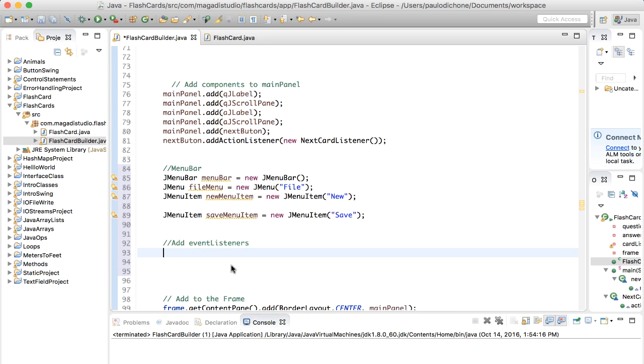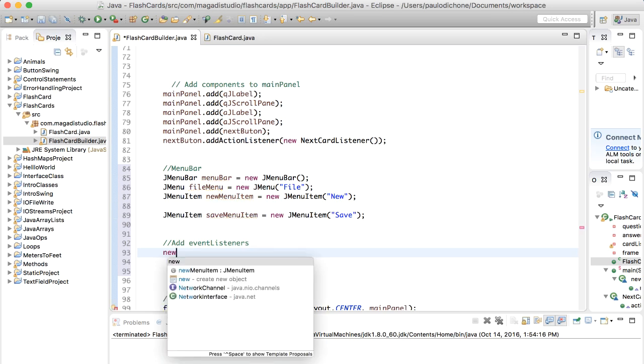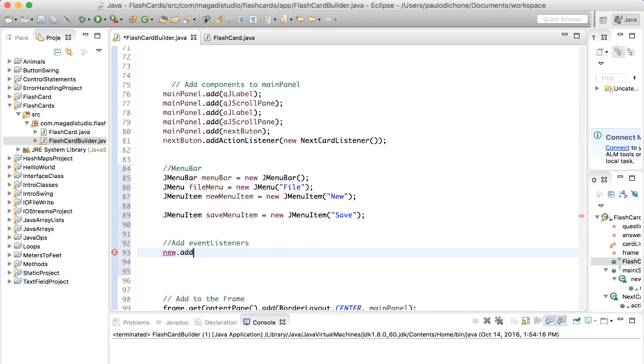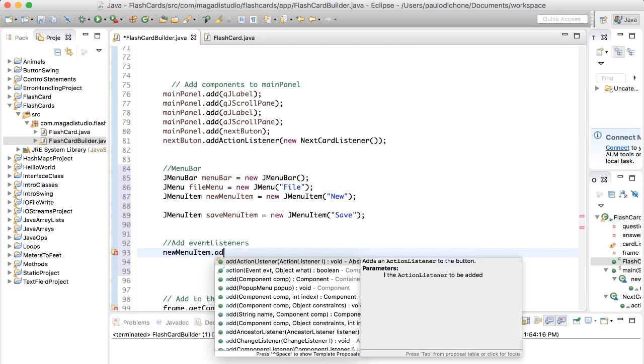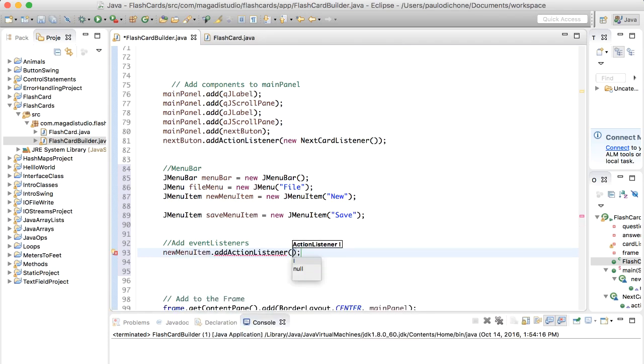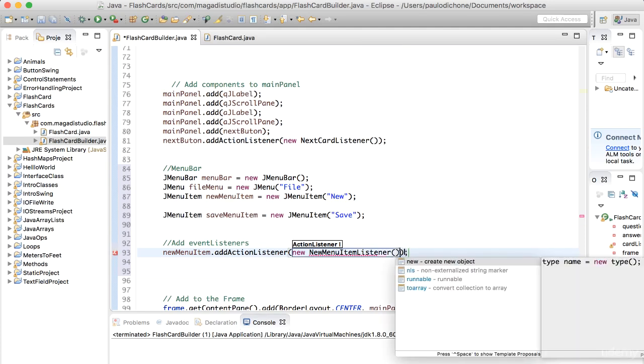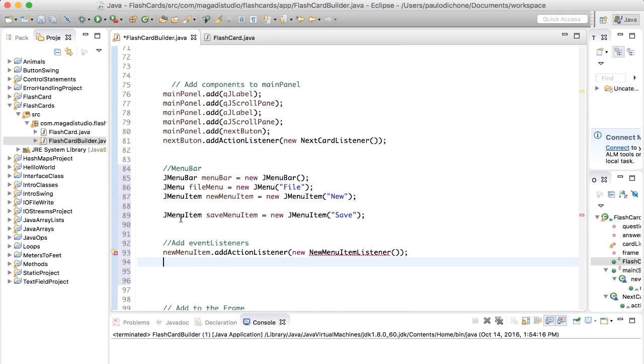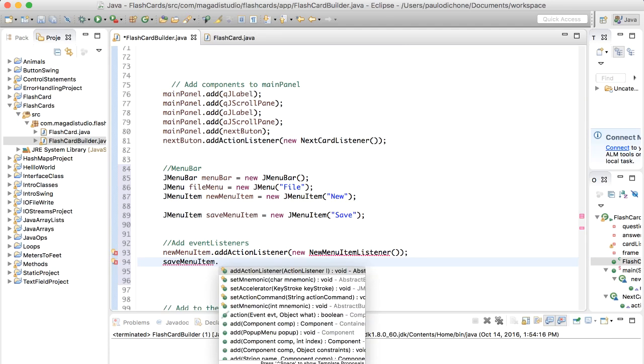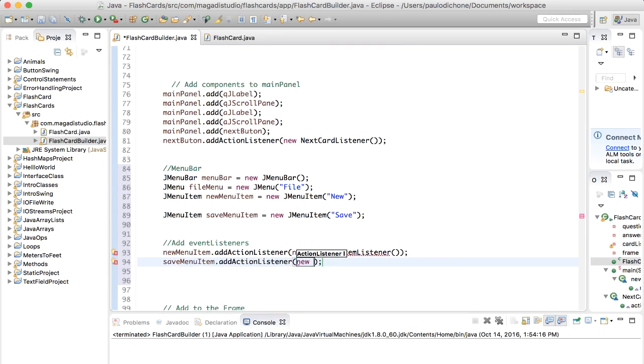So now we are going to attach, so we're going to say new menu item dot add action listener, and we're going to pass in a new menu item listener, which is a class we need to create in a bit here, and then we have to do the same with our save menu item. So save menu item dot add action listener, and then say new save menu listener, just like that.